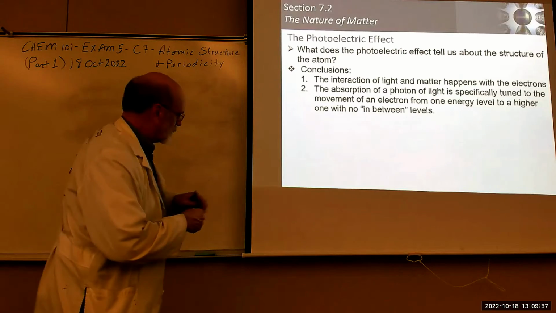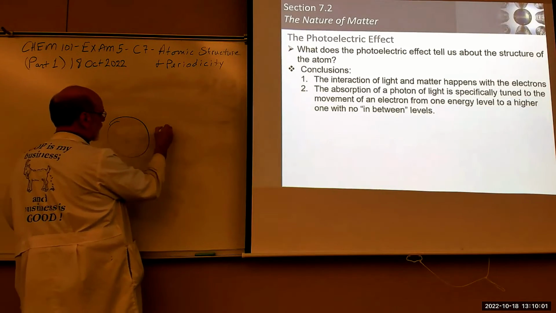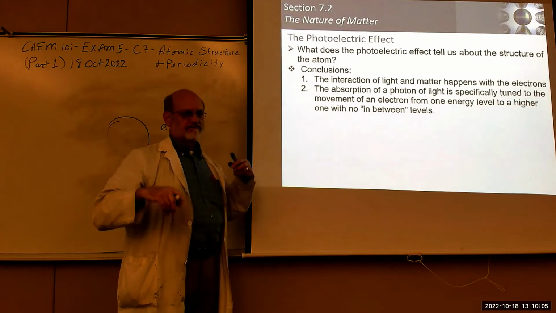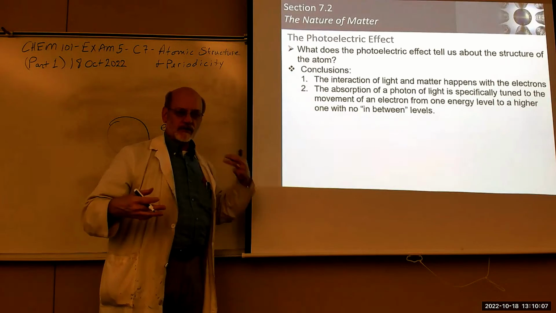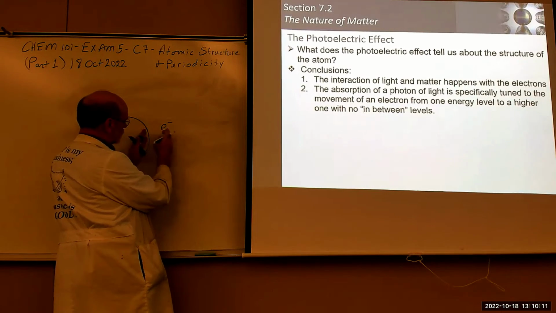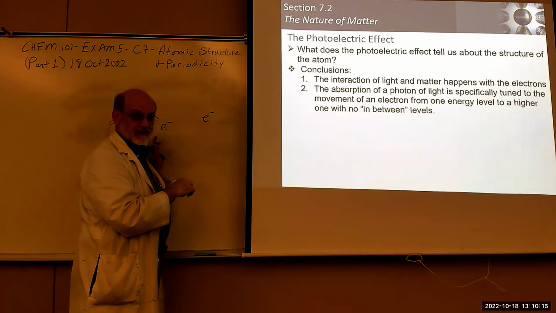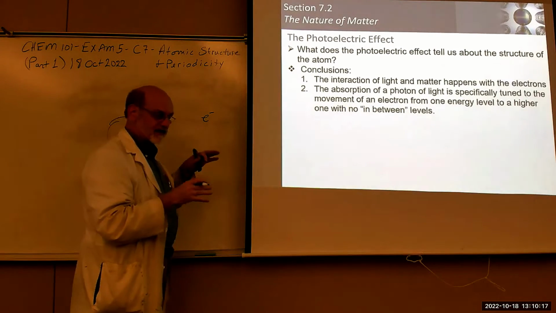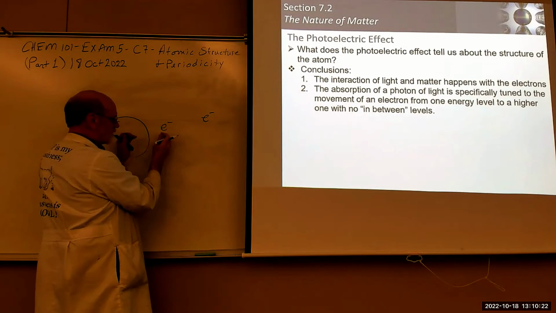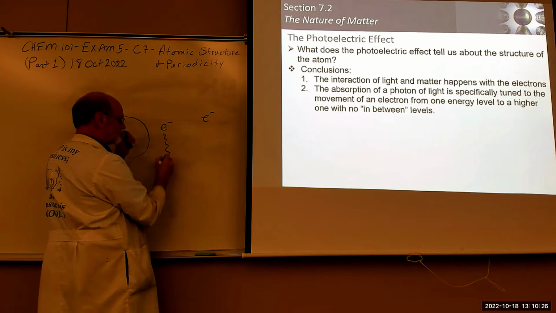In other words, when you've got a nucleus here and you've got an electron here, its energy is relative to the nucleus. So this electron will have a certain amount of energy relative to the nucleus. This electron would have more energy. And the way to think about that is, what does it take to get it to go from here to here? If it's being held by the nucleus, you've got to put energy in.